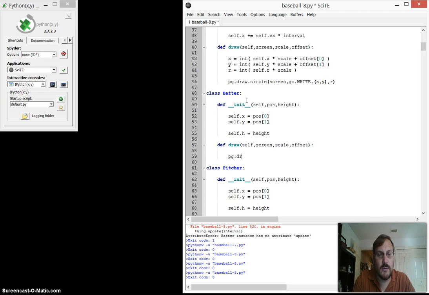Now we're going to draw a rectangle, I said, so that uses pg.draw.rect, and that we draw on a screen. It needs a color, and we have orange for one guy, we'll use yellow for the other. That requires 2 sets of numbers in here.